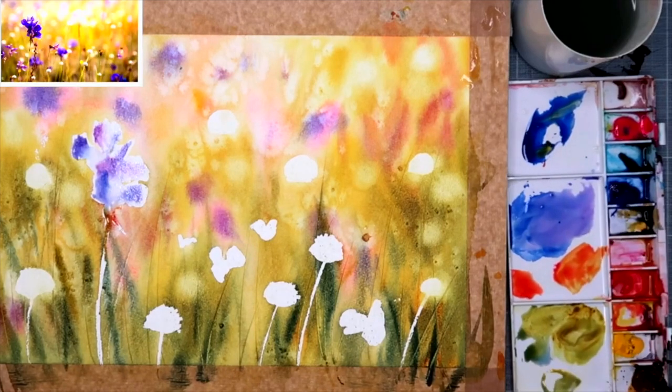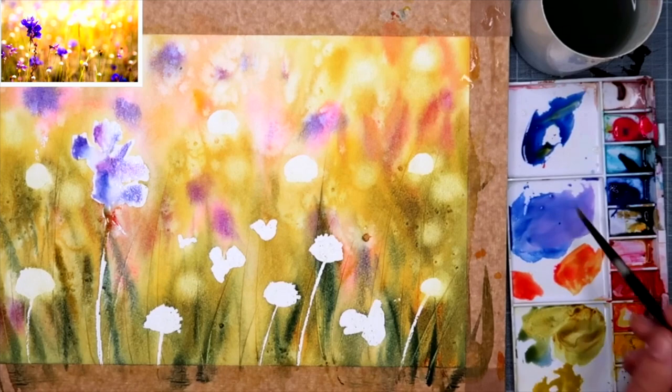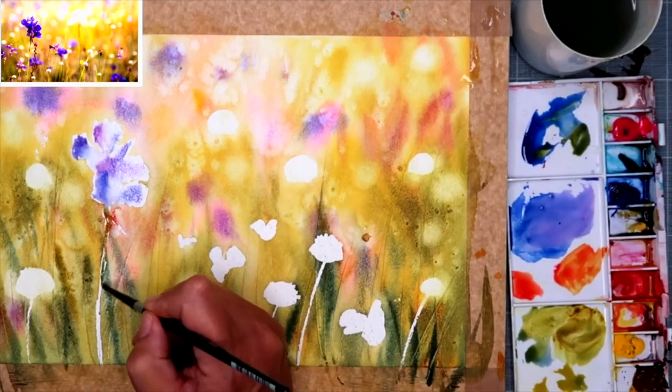But just do your best, just play around with these colours, don't be afraid of them. You know, for the main part, the top of the flower is the ultramarine and the opera rose, and at the bottom it's the pink, it's the quinacridone gold, with a touch of blue in there.